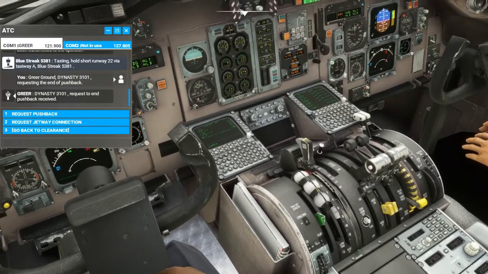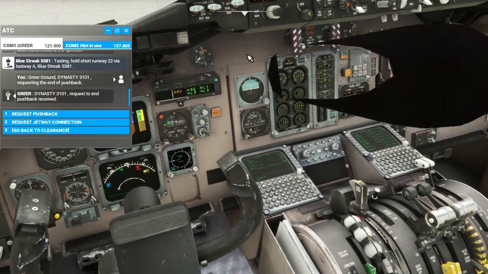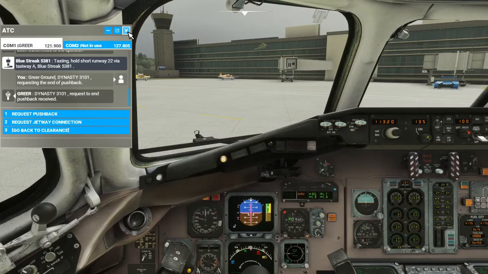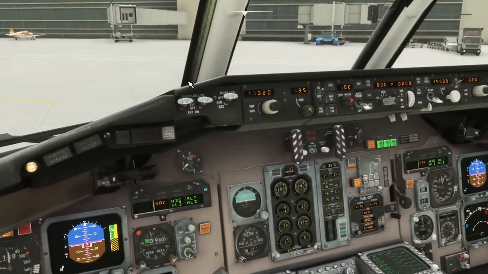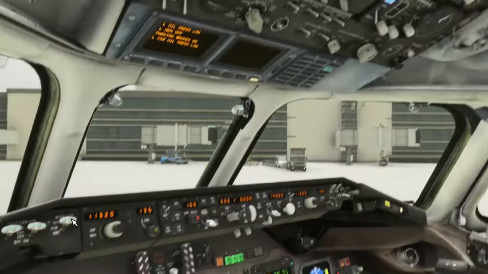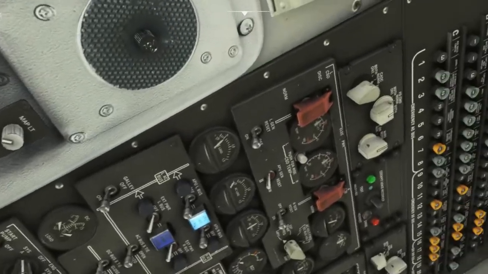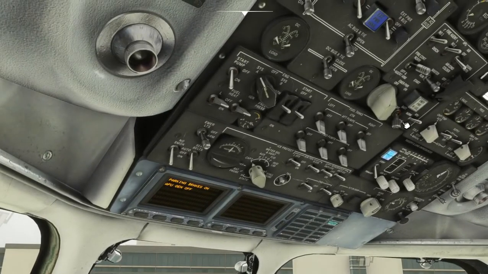Alright, good, that one caught it. There we go. So let's pop this back in. Wait for that power turnover to happen. There it goes. So we're on generator buses now. We can shut the APU generators. We can just leave them on. Ladies and gentlemen, shut the APU off.